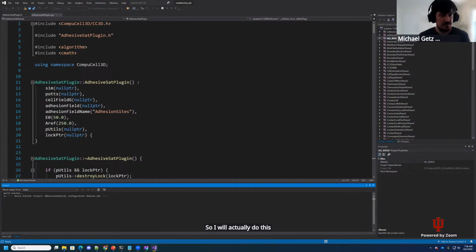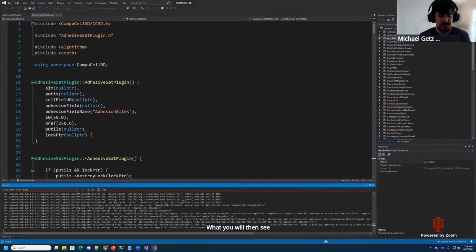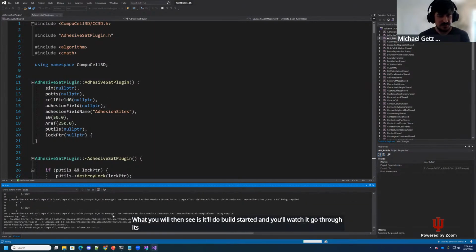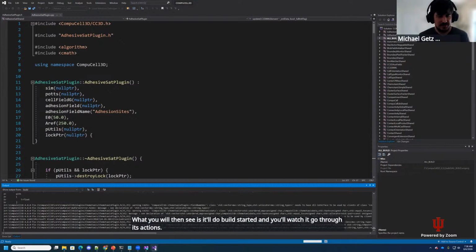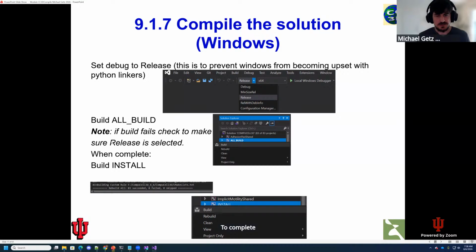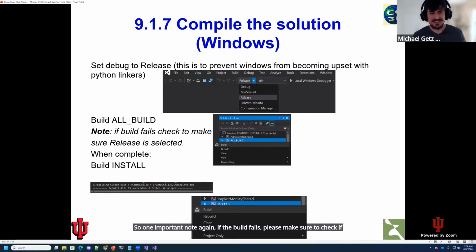What you will then see is it'll do build started, and you'll watch it go through its actions. This can also take a while to complete. So one important note, again, if the build fails, please make sure to check if release is selected.